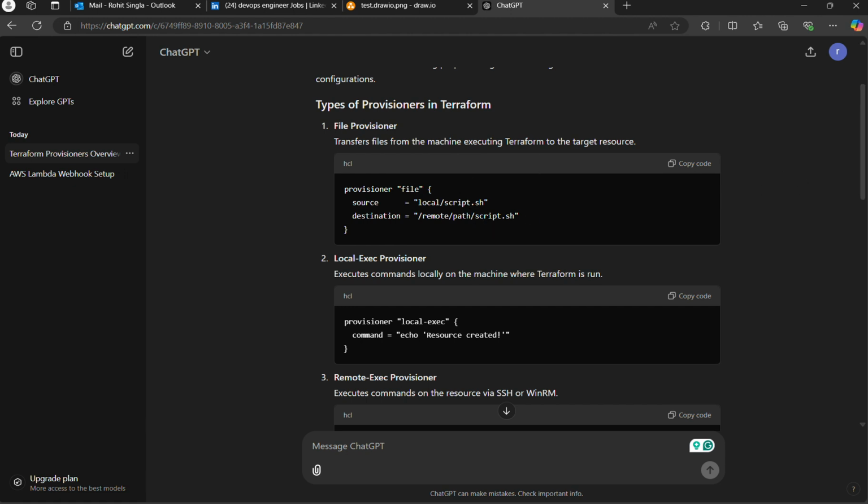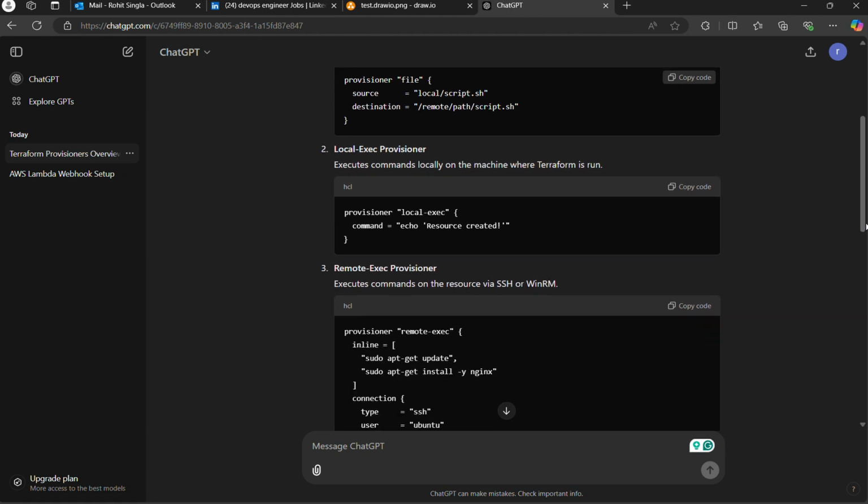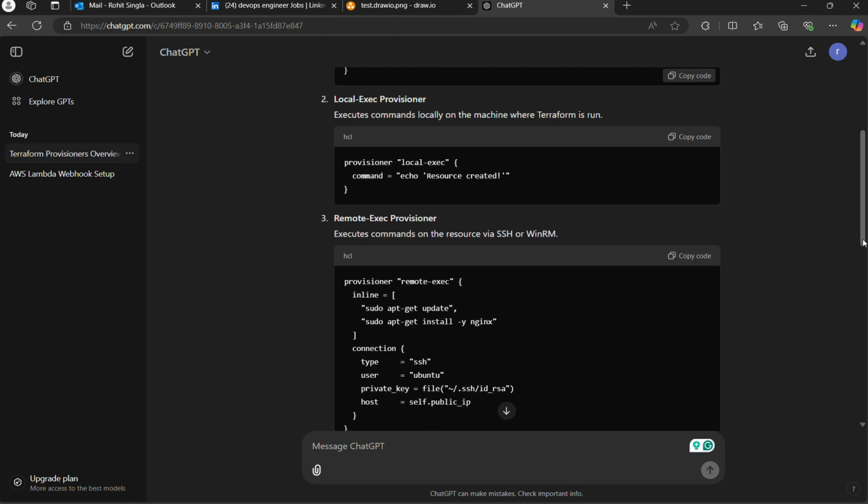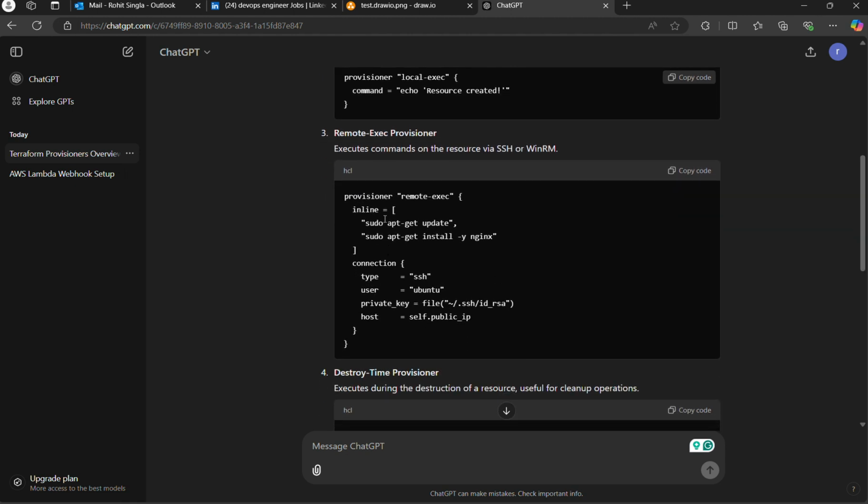So source and destination, and if we go further, local execution: if I'm executing on my local operating system, at that time I use local execution. If I'm doing it remotely, then I use remote execution, where I put whatever libraries or binaries I want to write.